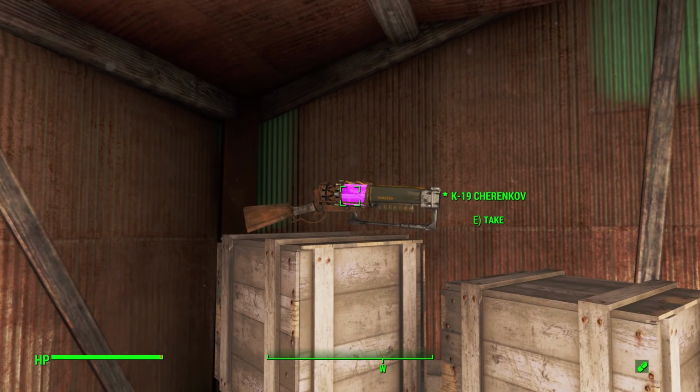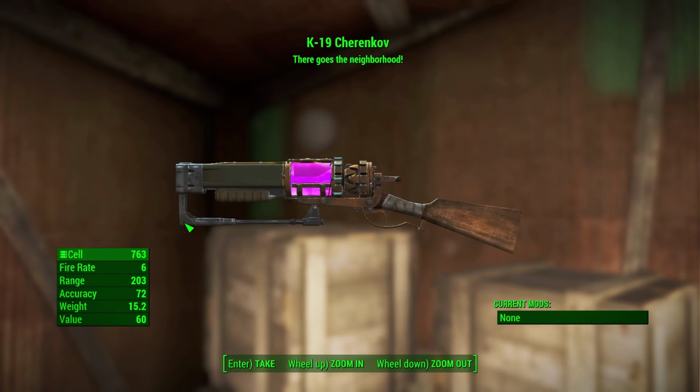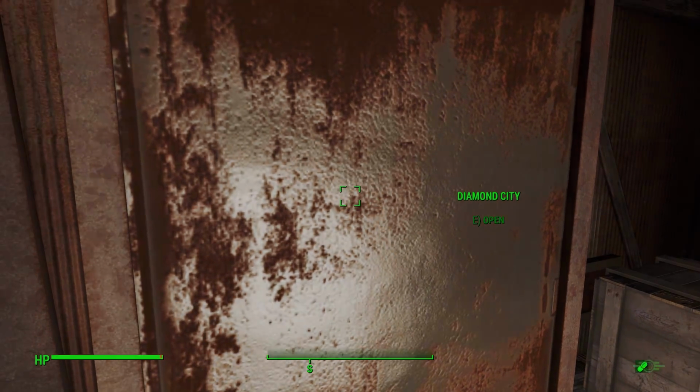And finally, we have the K-19 Cherenkov, which is an interesting gun, which, as you can see up here, there goes the neighborhood. When you fire this thing, it creates a giant area of effect lighting thing that basically looks horrifying, dear lord, but it basically kills anyone inside of that lighting effect if they don't get out soon enough. So there we go, let's pick those up and head back outside to test these out.